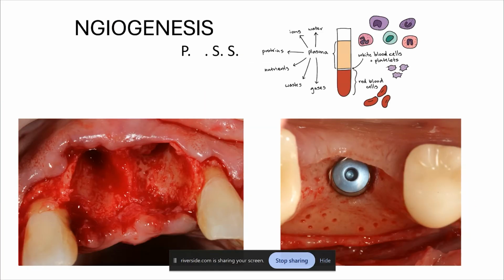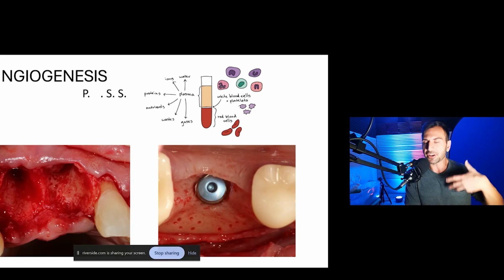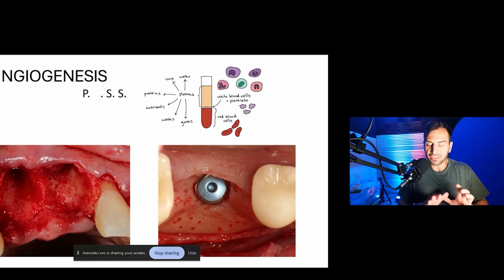Angiogenesis. Oh, the A is blocked out on this one. Angiogenesis. And so for A, angiogenesis, I will tell you, it's blood supply. It's how much is it bleeding into your socket or your grafting site? How much blood supply are you getting? I will tell you in general, if you're doing a bone graft in the upper maxilla, anterior maxilla, honestly posterior, anywhere in the upper, you're probably going to have more marrowous bone and you're going to have more blood into the area. It's easier to get stuff to bleed on the upper than it is on a very thick cortical plate on the lower.